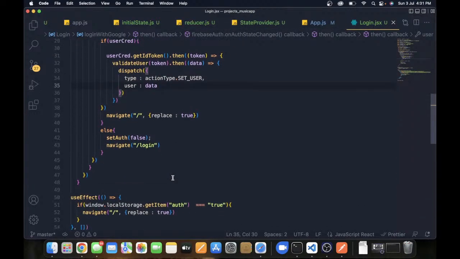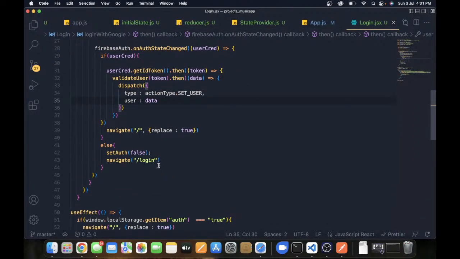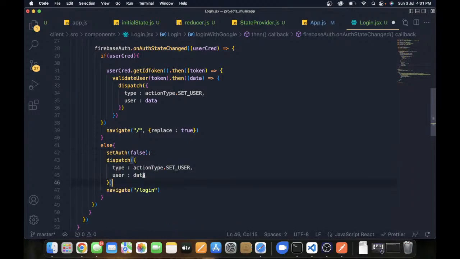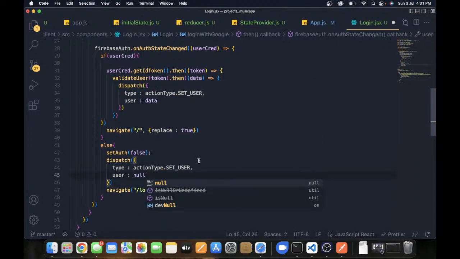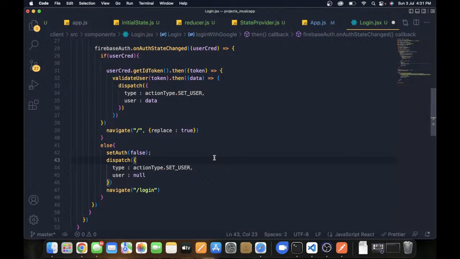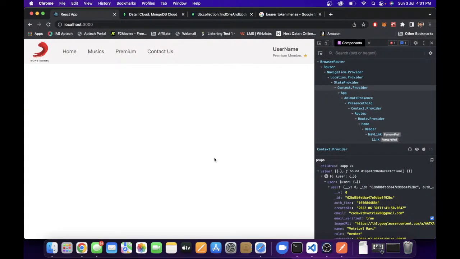So this is done, and in any case if your user does not get any value, we just need to copy this dispatch, and right after this we set the user object as null. Okay, save the changes. So now if the user logged in successfully, you will get the data, and still we have the data over here, so it's running perfectly, no issues with that.